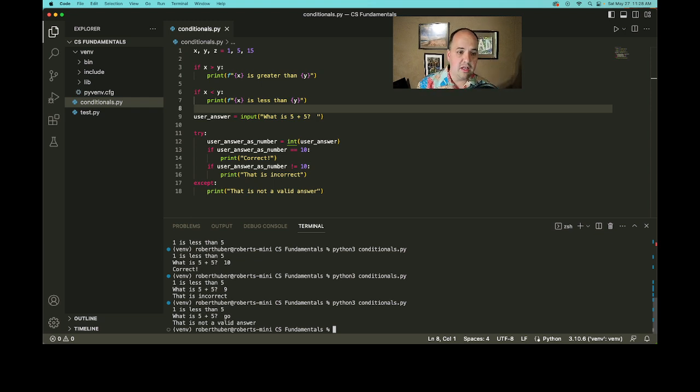So you see here, we're using a couple of different methods. We're using our if the equality is true. We're also checking if the equality is not true. Now this, again, as I've said many times before, is not the most efficient way to write this. And I'm going to show you something a little bit more efficient in our next video. But I just want you to get the idea of conditionals down and how conditionals kind of work.